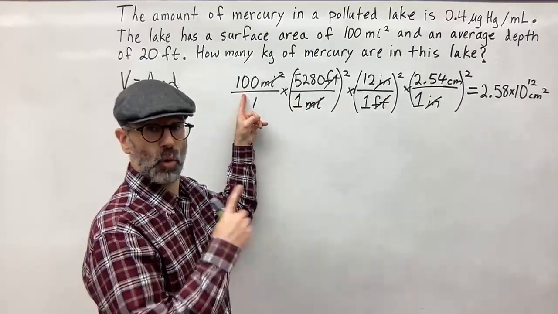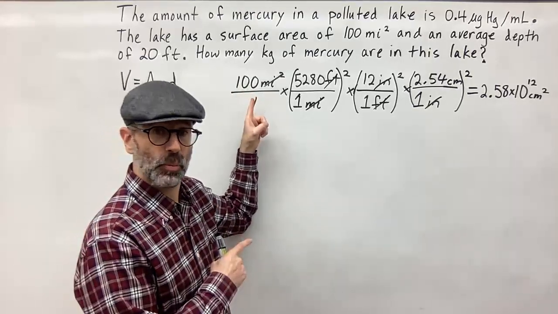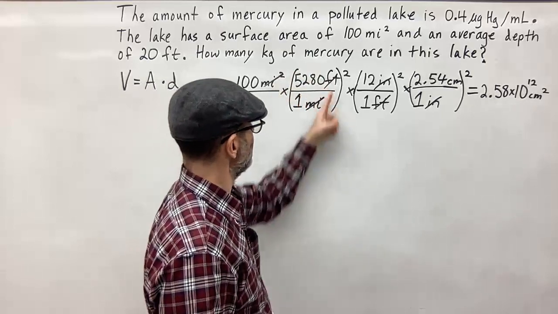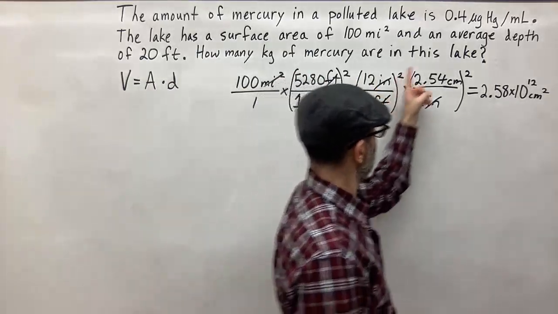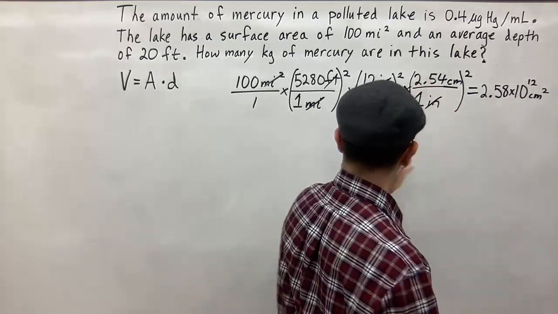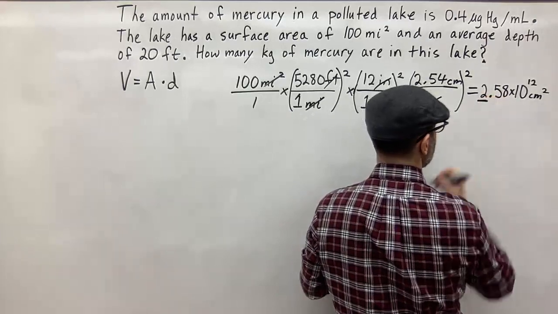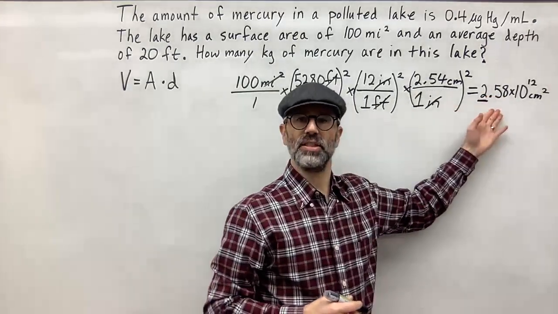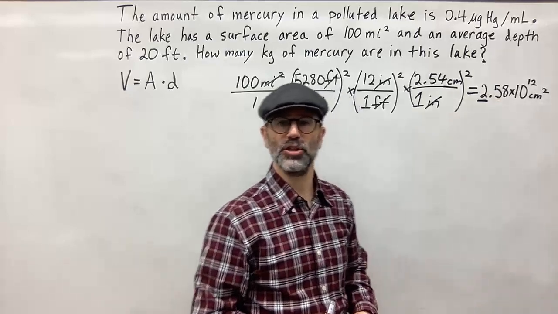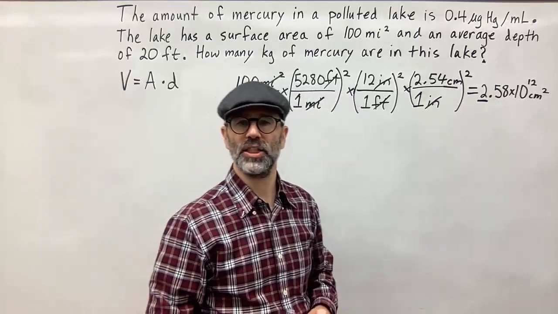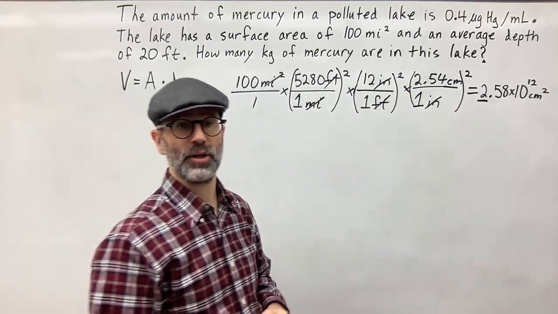So here we have 1 sig fig. The zeros are not significant because there's no decimal point. Here, this is exact, so we can ignore this. This is exact, so we can ignore this. This is exact, so we can ignore this. So we only have 1 sig fig here. This is the only sig fig we need to worry about. We got to use this number in future calculations, so we'll keep an extra digit or two. Always keep at least one extra digit when you're using the number later for further calculations.